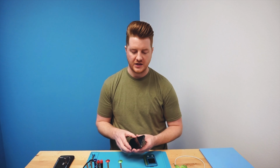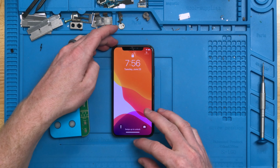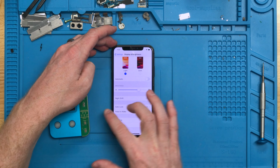Here in front of me on the workbench, I have an iPhone 10 that we repaired a little while ago. This is one of our test devices that we use for recording and a bunch of other things in the store, and it's just an extra one that we had laying around. At the time, we did not transfer over the serial number to maintain True Tone. I'm going to show you that now. So if you go into the settings on this particular device, you'll notice that it does not have True Tone.